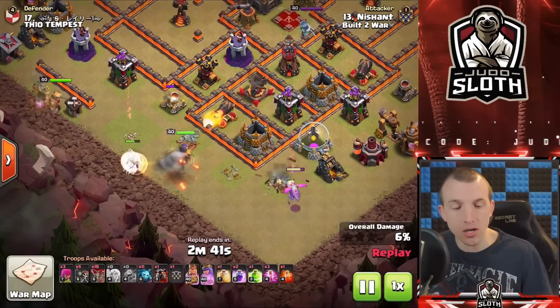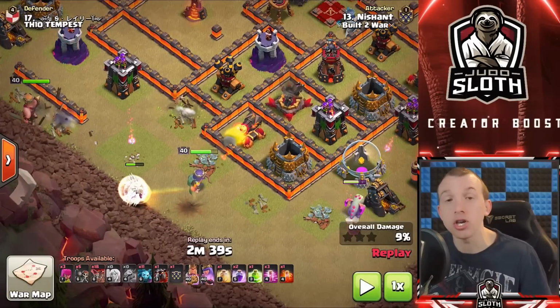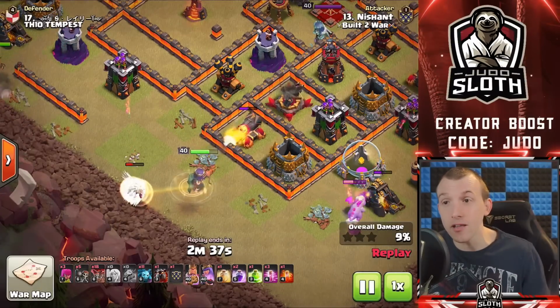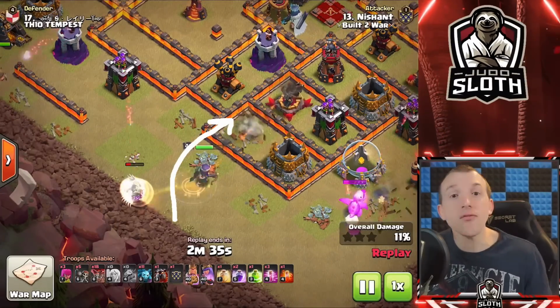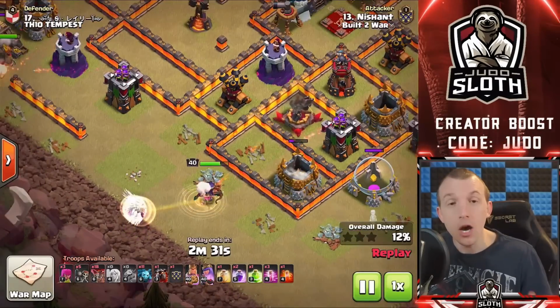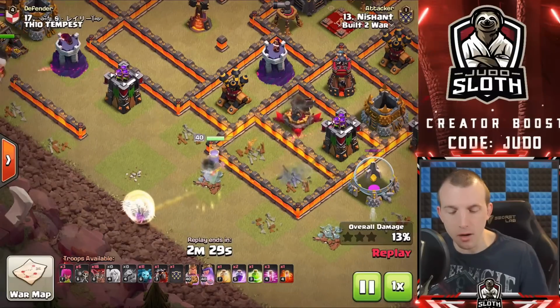Now, again, I talked yesterday about the queen charge, and what happens with a queen charge is when you want to wall break into a compartment, it's very, very skillful, and it's something that you need to practice, but I will link that video at the end of this one, like I said.